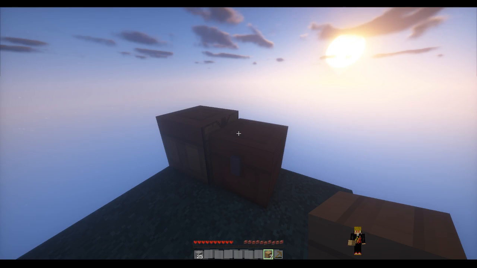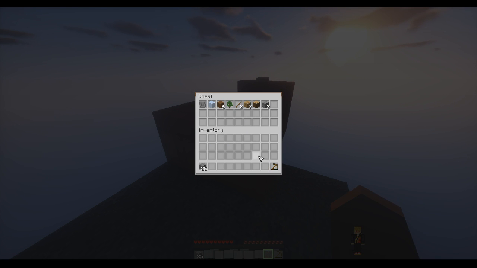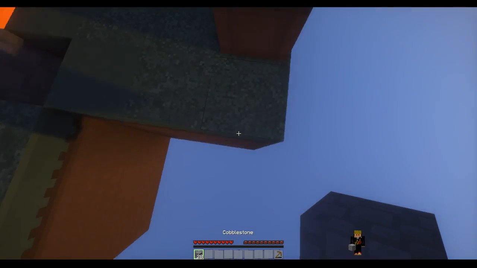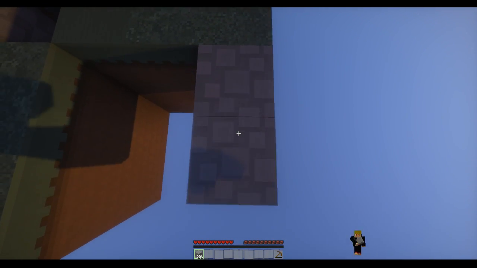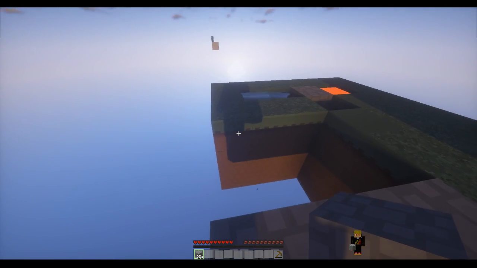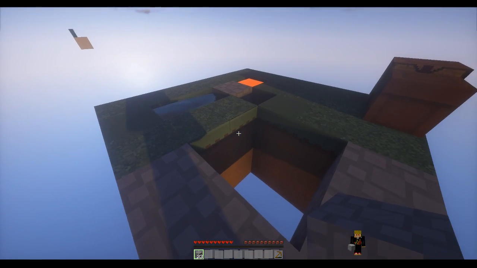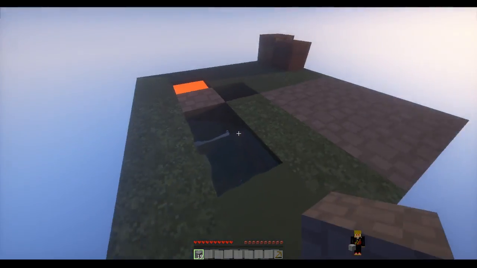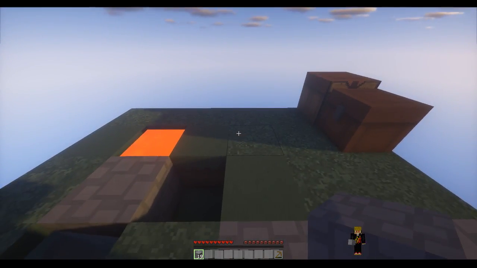Build a house. Are they meaning build a house out of cobblestone? Because if so, then no problem. I can easily do that right now. Look, all you have to do is break cobblestone and then do this. That is way too easy.